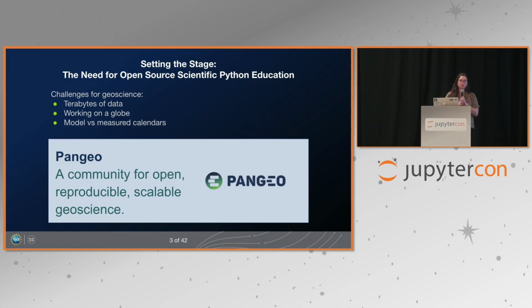And we work on a globe, so many of you might think, oh, easy, lat-long grid. No, if you do that, you have way too much data at the poles, which is not where most people live. So there's multiple different standards on how to work with your data and what type of grids to use. There's also different standards for your calendars. Most models don't have leap years. Most of them also don't have a 28-day February or a 31-day January. It's kind of all over the place, and you have to know how to interpolate in time, in space, in your brain, in the computer.